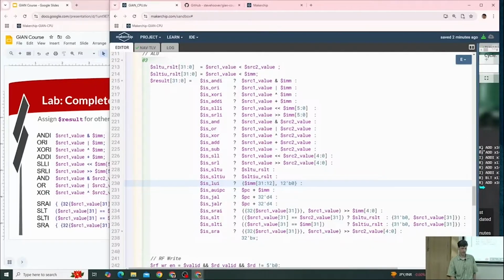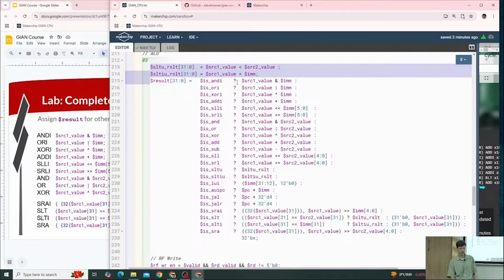So I have my two common sub-expressions here for SLTU and SLTIU, and then I'm using those down here and here, and here and here. Otherwise, it's just copying all these expressions for the various cases.